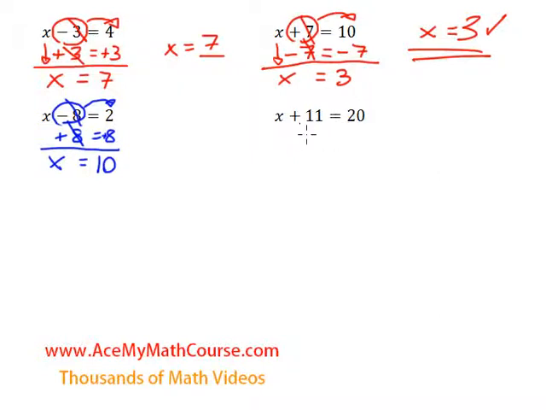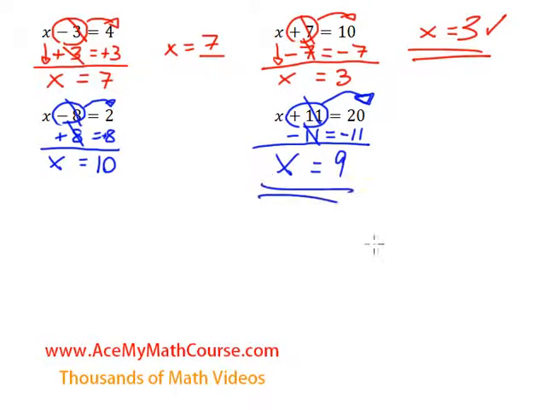Let's solve for x. I want to get rid of this 11. And when I say that I want to get rid of it, I want to separate it from the x and bring it to the right-hand side of the equation. How can I do that? Well, I can subtract 11, because 11 minus 11 is 0. But I won't write the 0 down over here. But if I'm subtracting 11 from the left-hand side of the equal sign, I must subtract it from the right-hand side as well. 11 minus 11 is 0. You can bring down the x. 20 minus 11 is 9. So x is equal to 9.